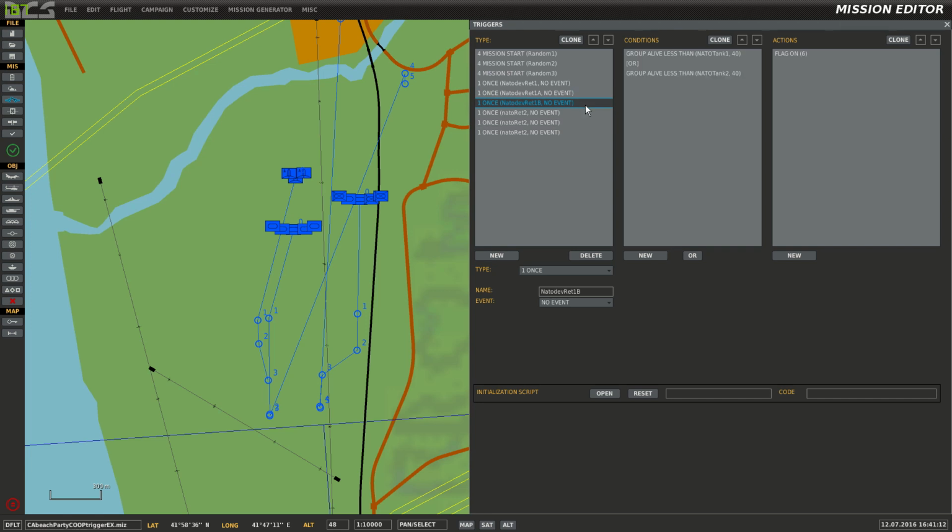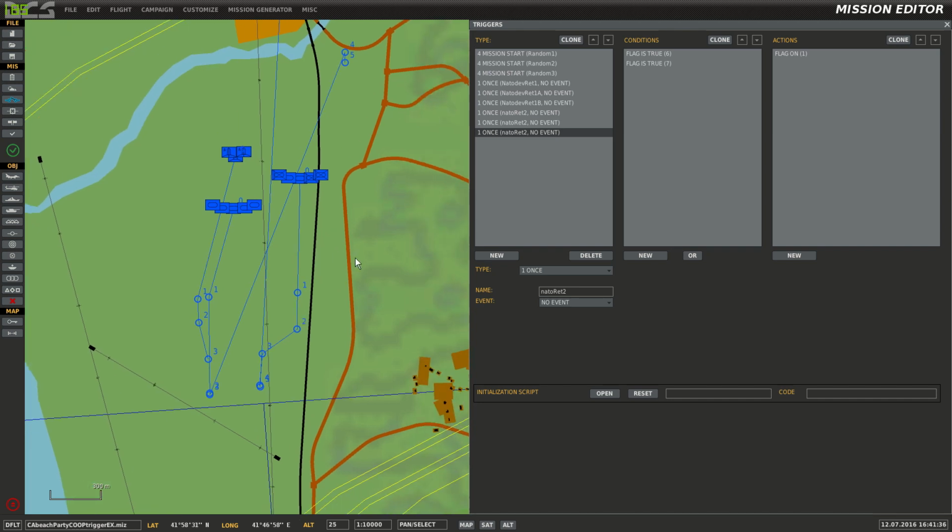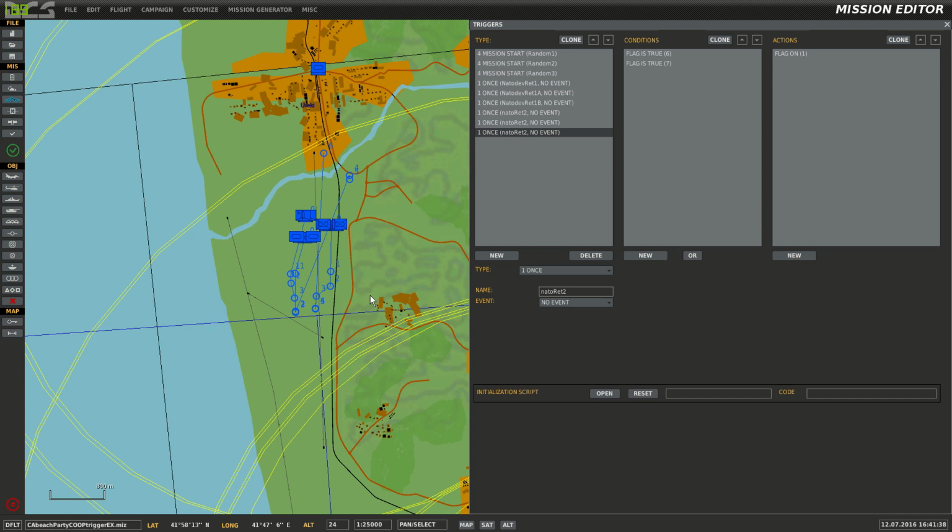And if at the end they have less than 40%, so almost one group is almost completely destroyed, that's a flag 6 plus flag 7, which has an 80% random chance to be active, so there's an 80% chance now that they will retreat. So with all of that together, we have the behavior of this defensive line, whether they retreat or not, relatively well randomized, because now everything can happen.